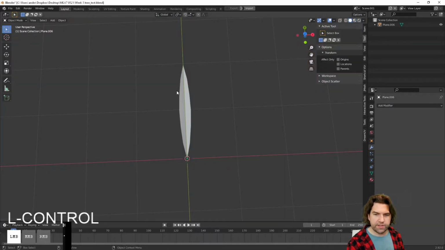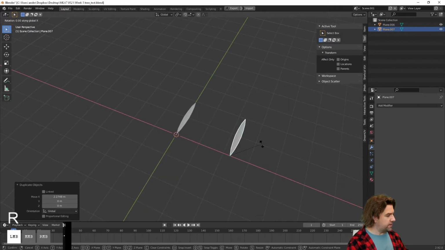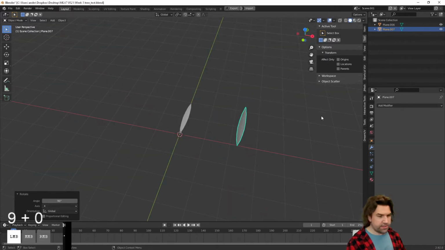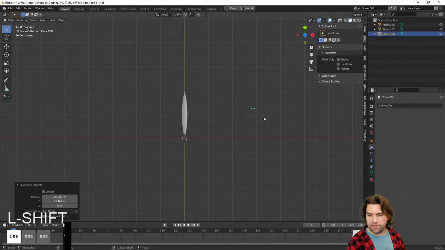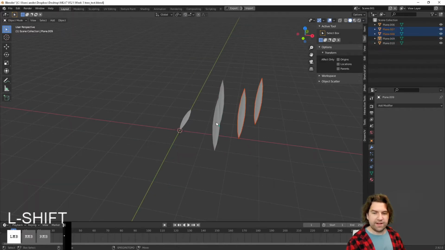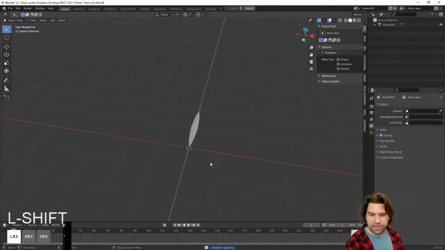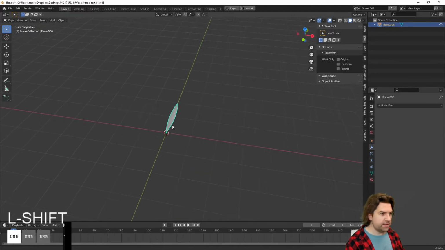Now coming back into my layout view, I could take this, duplicate it, rotate it X 90, and just start populating these around. Just create a bunch of them and rotate them and move them. But I don't like that. I like to use nodes and teach you guys new things as much as I can because it's more fun that way. Plus I'm lazy, so I like doing things the easy way.